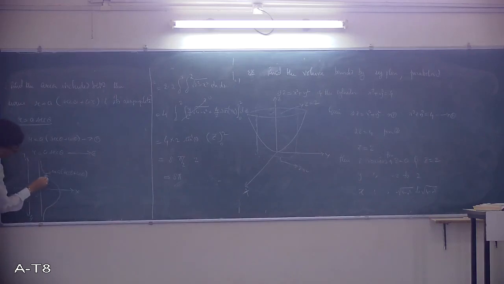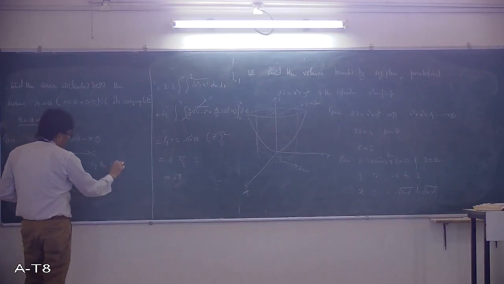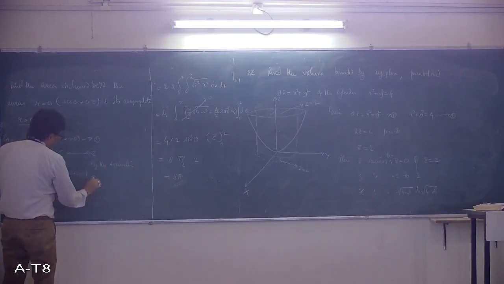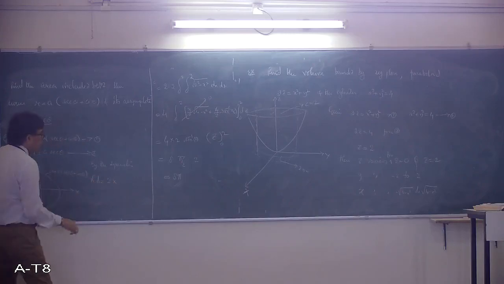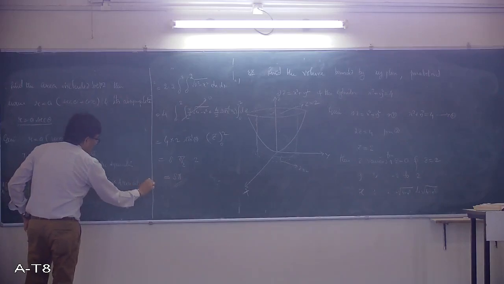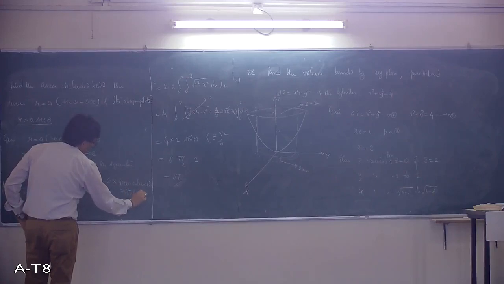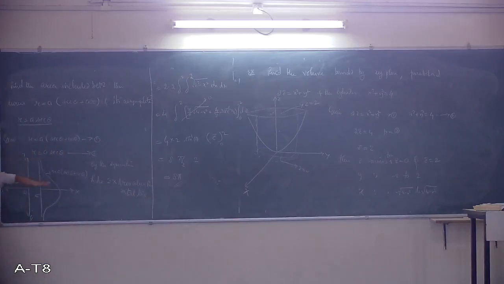Since by the symmetry, the required area is 2 times the area above the initial line. So by symmetry, required area equals 2 times the area above the initial line. The initial line is nothing but the positive direction of the x-axis. Whatever area is above, the same is below. Yes, it looks symmetrical.